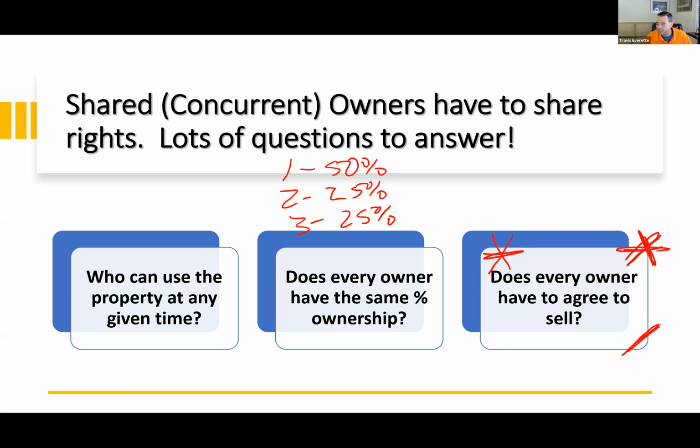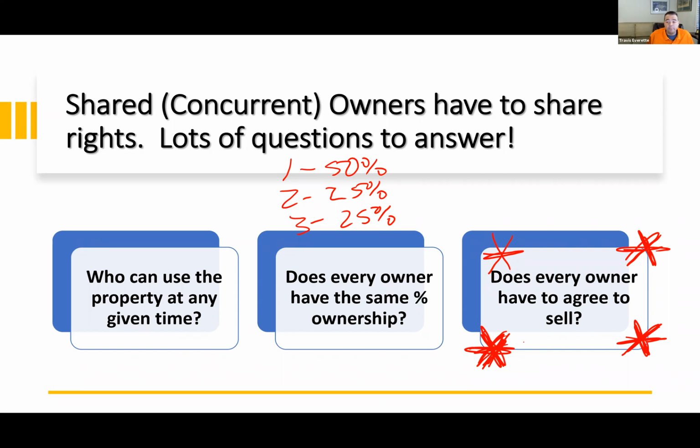And this answer is going to change based on the type of shared ownership these people have. Look at this question, because I don't think we ever really think about the importance of this kind of question. Does everybody have to be in agreement when we're going to sell? And don't try to answer that yet, because we haven't gotten there. Here's what I'm going to tell you. There's some types of shared ownership where the answer to that question is yes. You cannot sell anything about the property unless every owner agrees that you're selling it.